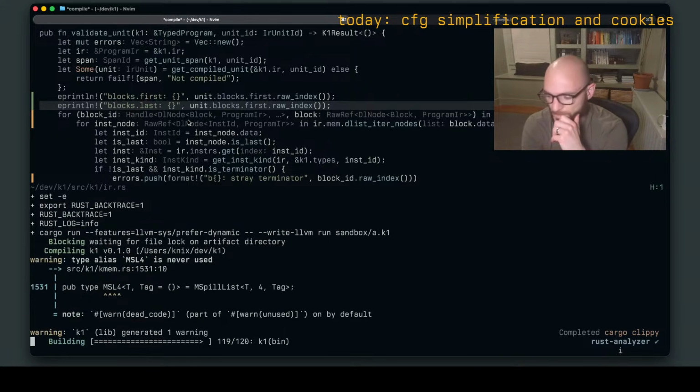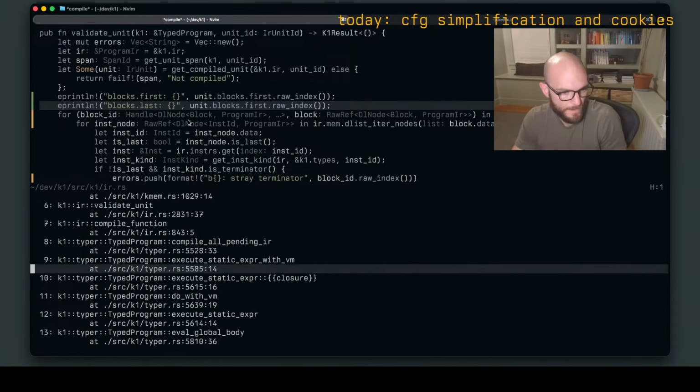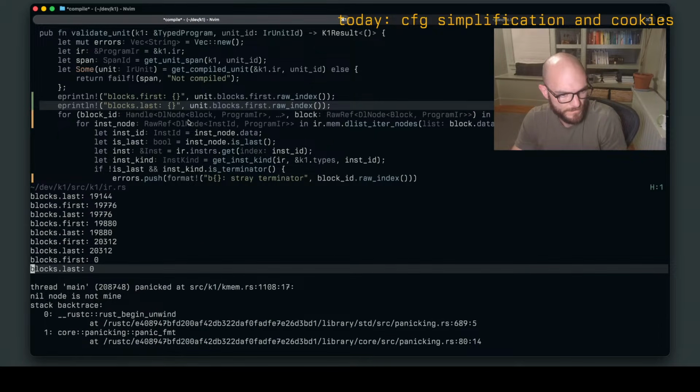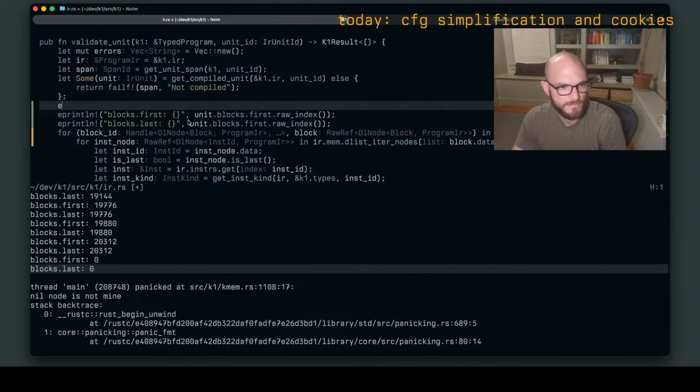Starting off with a little no context debugging. Okay. Who has no blocks? Which unit? I think I have a unit name.